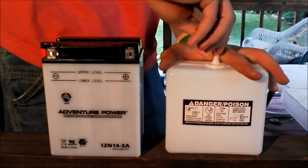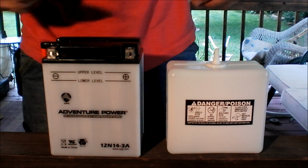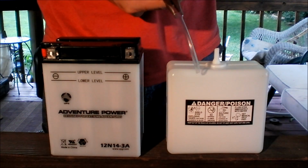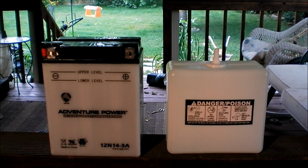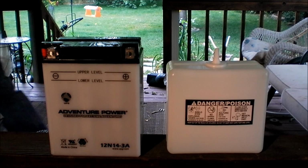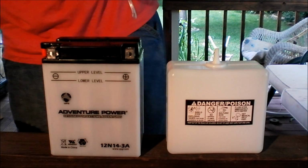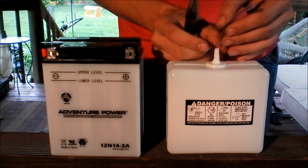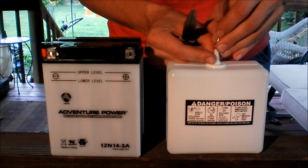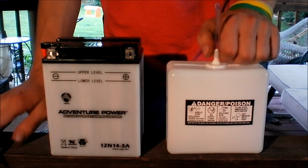It's a real tight fit on this tube. Gotta kind of squeeze it on here if I can. See, that's not fitting on there, so I'm going to stretch it with a pair of pliers real quick. Oop. So I dropped the tube. Alright, so I stretch the tubing and put it on there. You push it on as far as you can so it doesn't come off while you're filling.